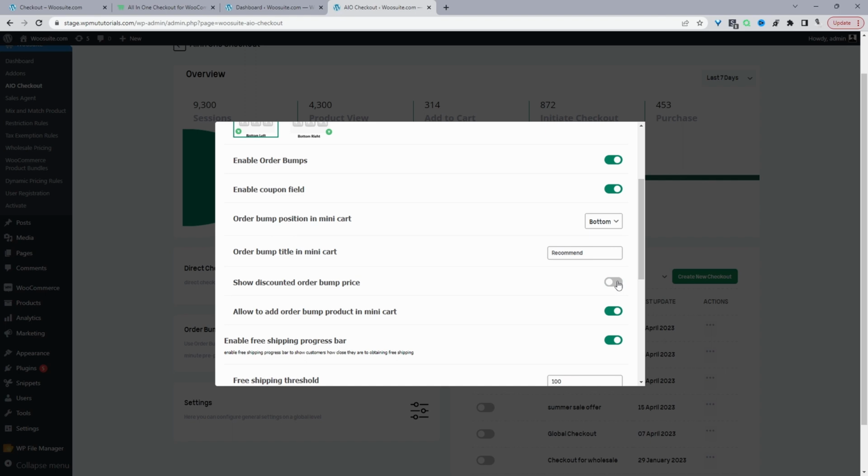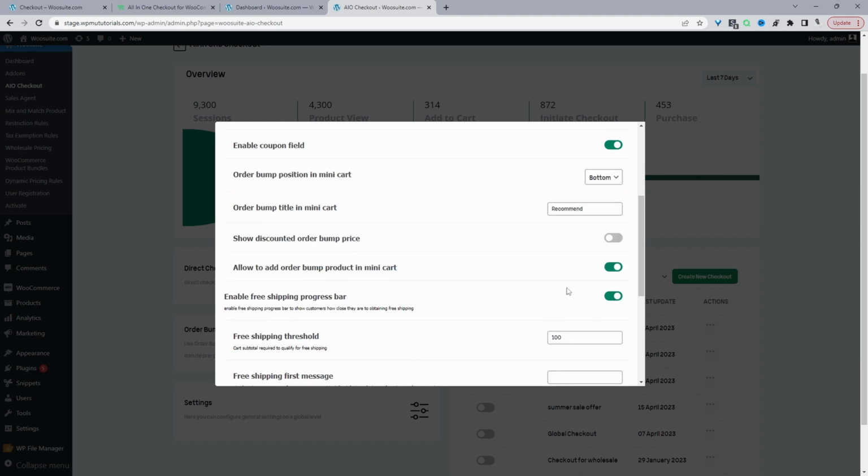Okay, and let's say they decided they didn't want to go for that offer. So on the checkout page, you can show the same upsell for the second time, but this time with the discount. Okay, so that's why you might want to enable or disable this option. And then finally, you want to enable this option here to allow customers to be able to add that particular upsell directly from the site cart.